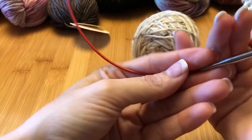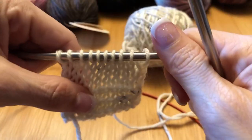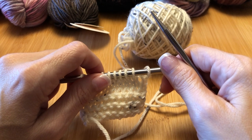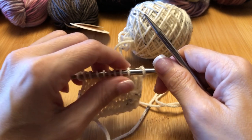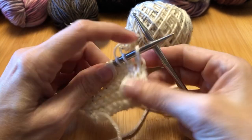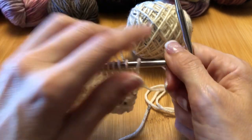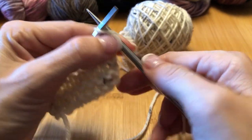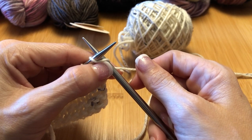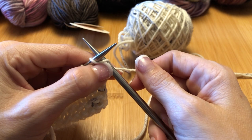Now, how do you get all this beauty off your needles? Just like casting on, binding off has as many different ways of doing it as you can think. There are extra-stretchy ones, picot bind-offs where you knit a little chain and then bind off, and some really pretty decorative ones. I'll show you the very basic regular old bind-off. Some of the concepts in the bind-off also appear in decreases, which are the stitches that go on to make lacework and allow shaping — the next step after learning to knit.